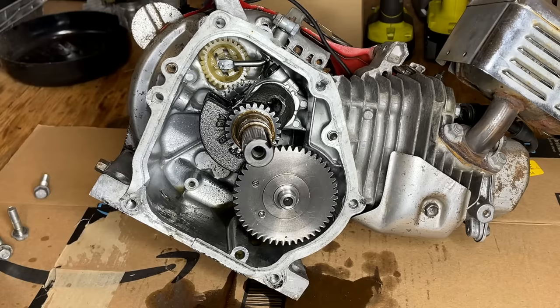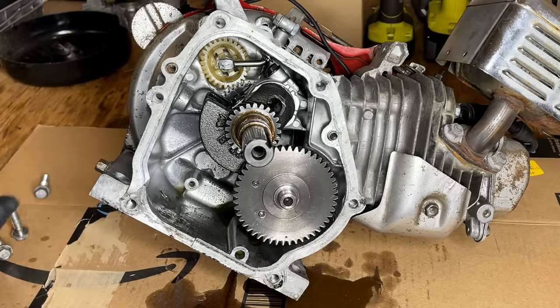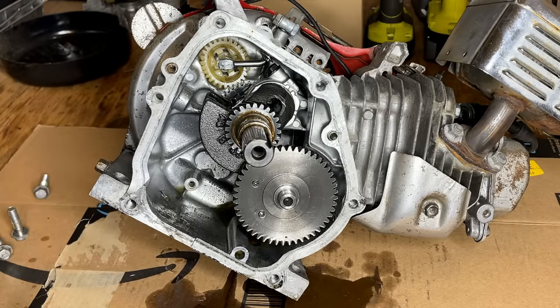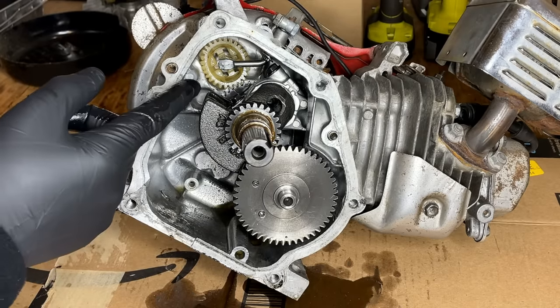Okay, good. This is what I was hoping to see. I knew the governor was missing its weights. What I didn't know was if the weights were inside the engine, and they're not. So someone purposely, I would say, disabled that governor. They opened up the engine, ripped those weights out, and closed everything back up. Anyway, I'm gonna try to get that governor out.